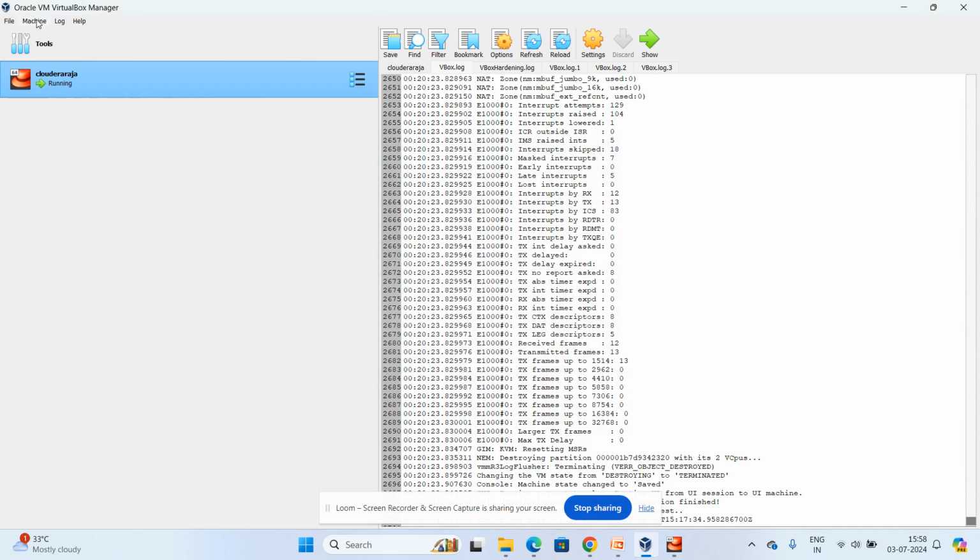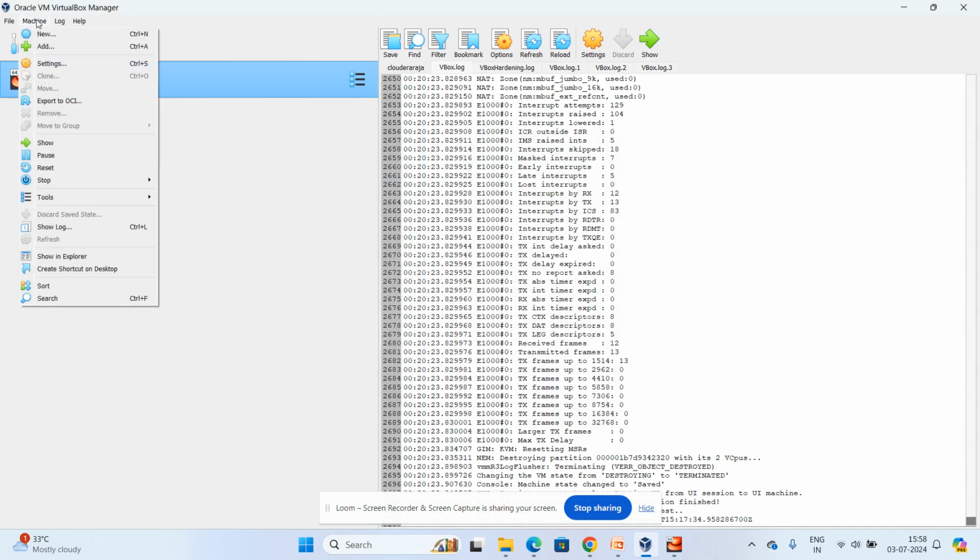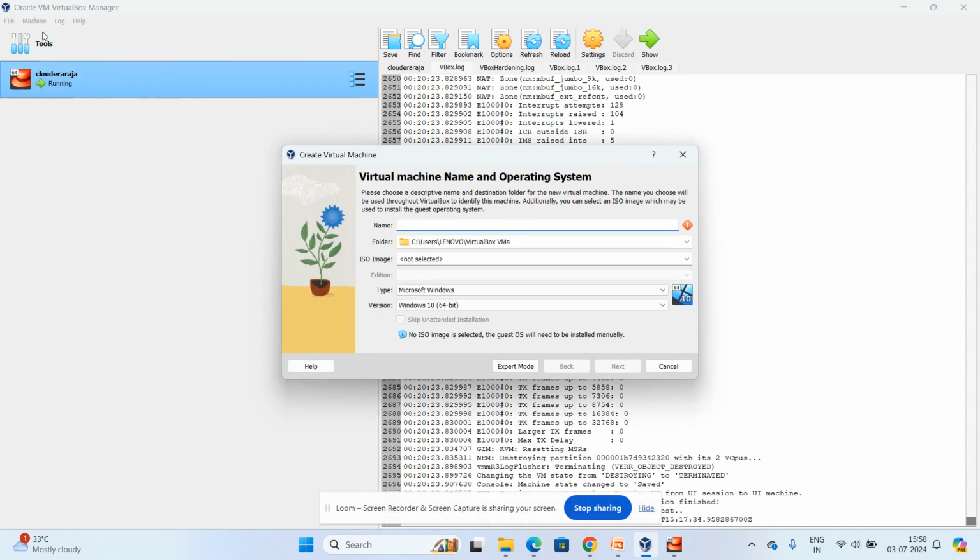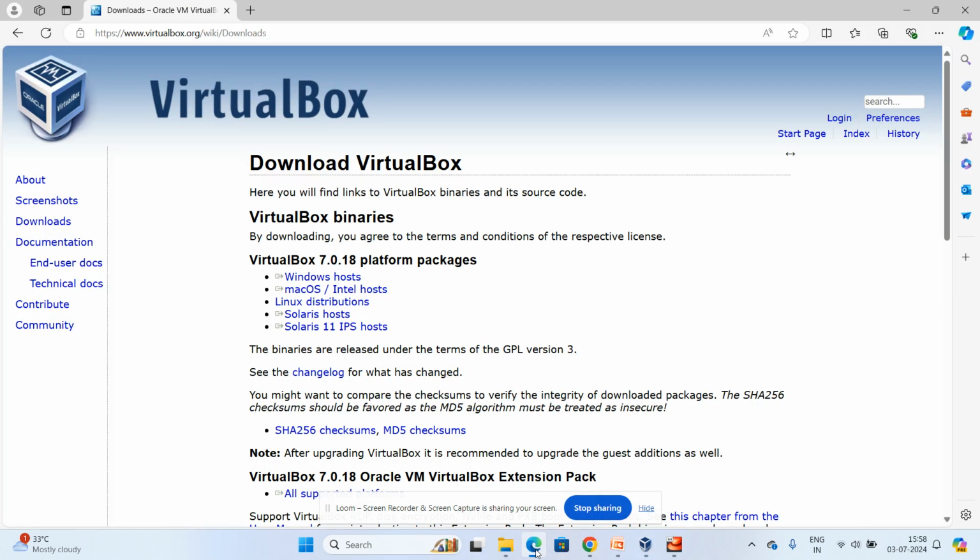Actually, I am working on the Windows operating system, so I am going with the VirtualBox related to Windows. This recording is done on Windows, so this might vary a little from Ubuntu to Windows. If it is Windows and you want to install VirtualBox, then you can go with the link given. I can show you that. In the PPT I have shown you that link.